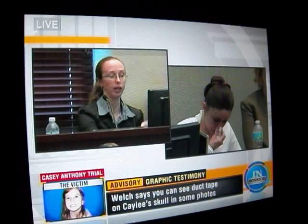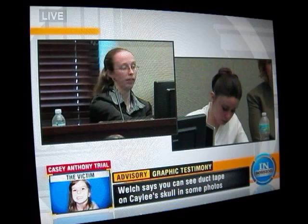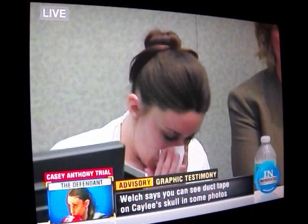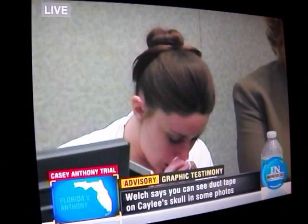This would be the off-white canvas bag. This large black item is the black plastic bag. In this photograph, you can also see the skull. Prior to collection, could you tell whether or not any of the items were contained inside each other? For example, was any portion of the black plastic within the white canvas? Not that I could tell.